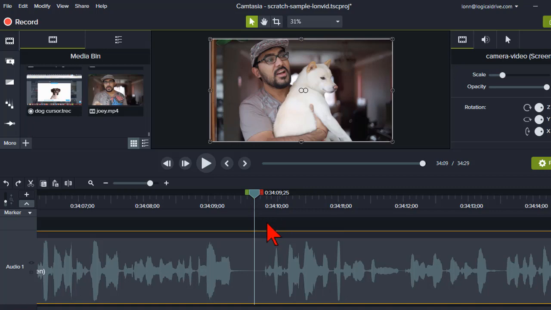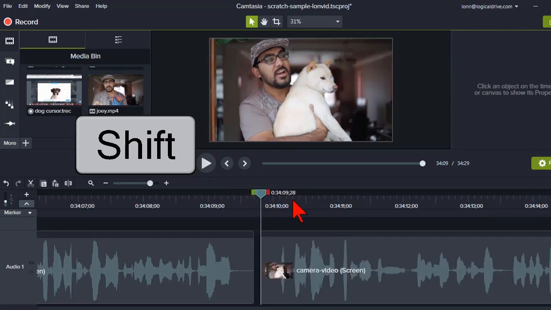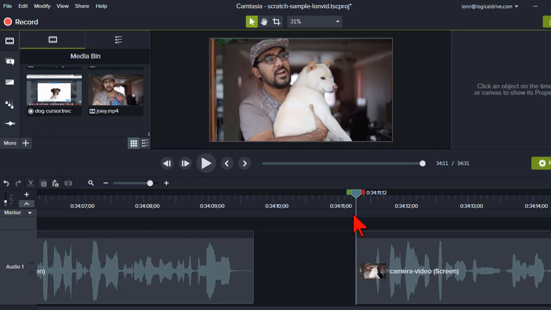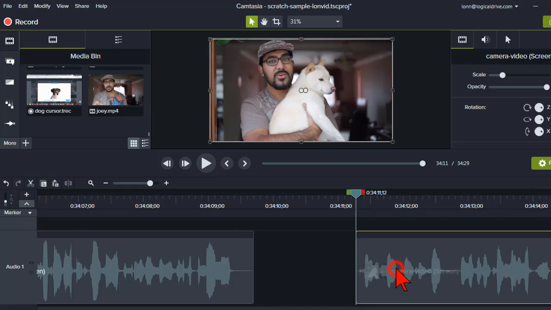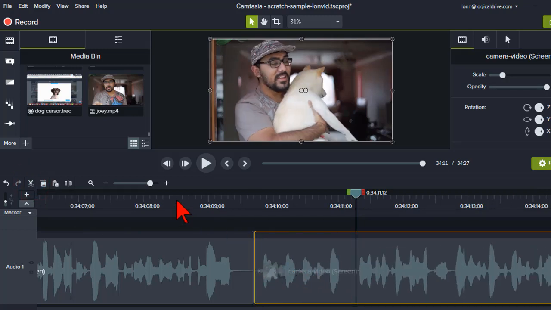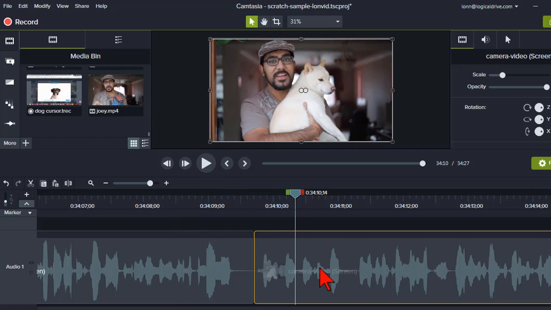Follow my process here, and I'll explain why I do things the way I do them. I'm going to put the playhead just before the goof. Here's our goof. I'm going to hold my shift key, grab the playhead and move this down a little bit, and then highlight our goof and cut it out. Let's see the effect if I move this back together and play it. See, we still have that goofy jump.